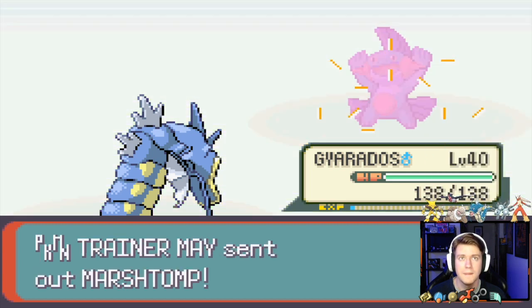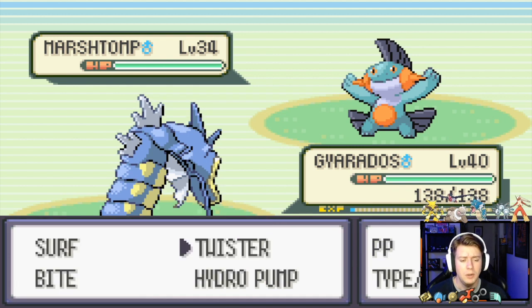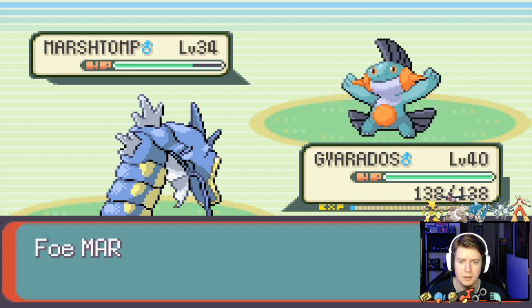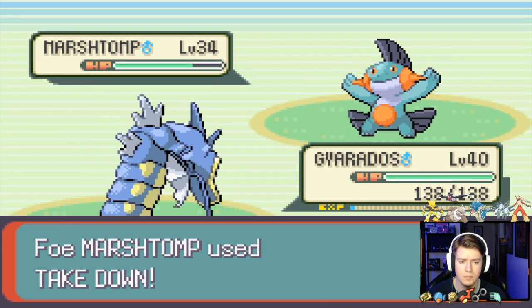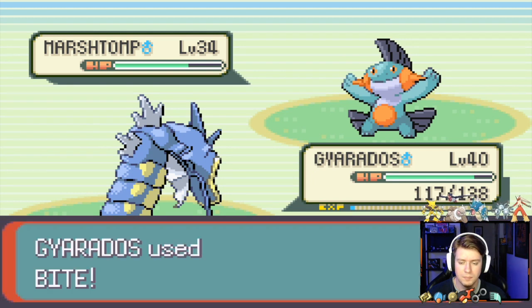I should have switched. Water v. Water. I don't know if Twister is actually a really decent attack, and I don't think it's going to do very much. I'm just going to keep biting him.